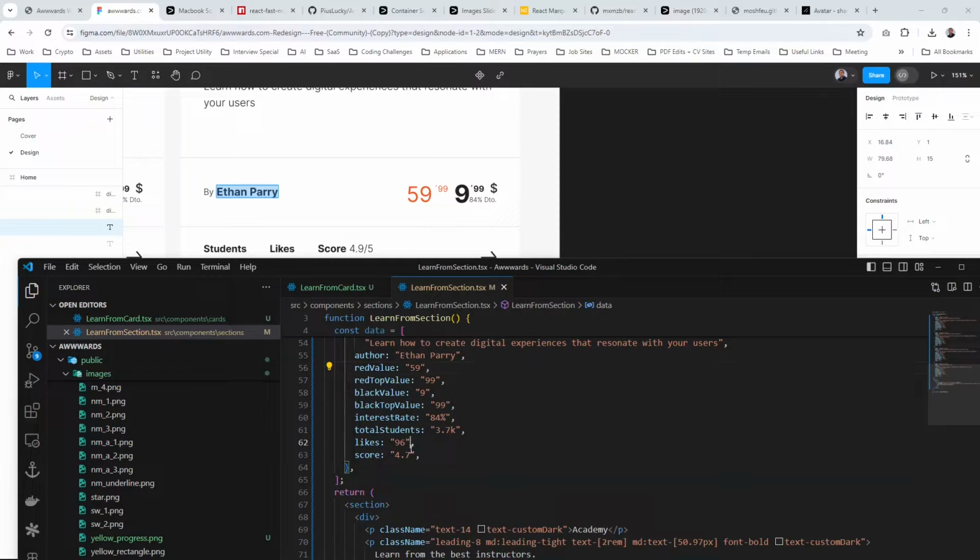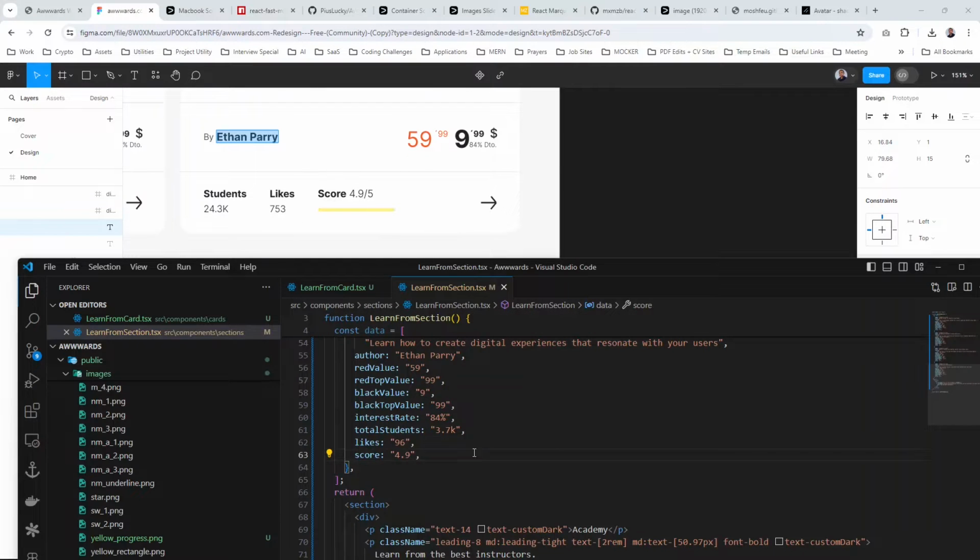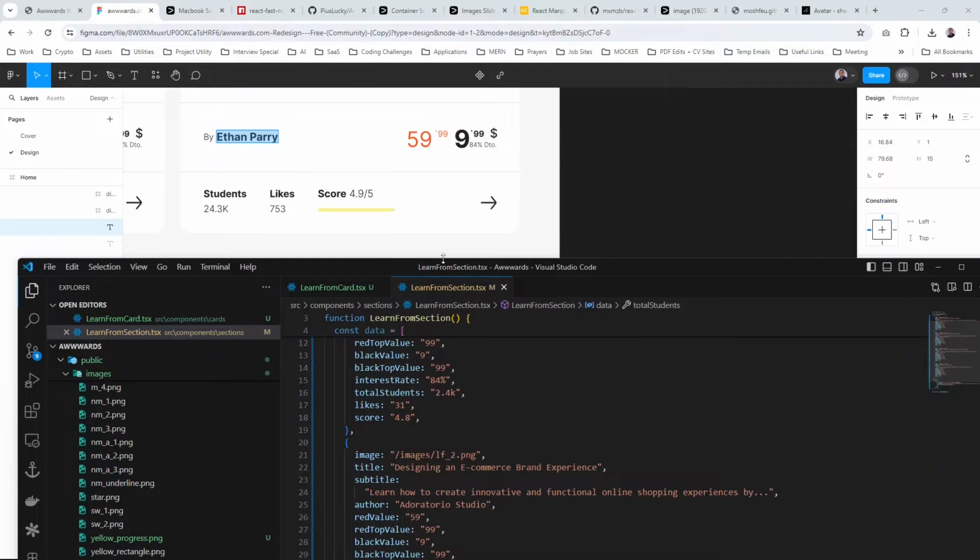This is 4.9 score. Likes is many, 753. And students is 24.3k. Right, 84% in interest rate and so on. Yeah, I think that's all the data we need.